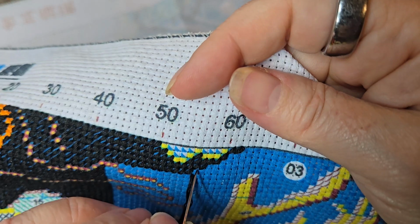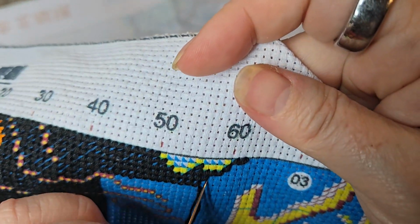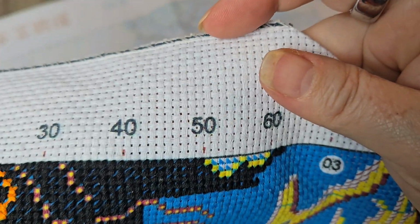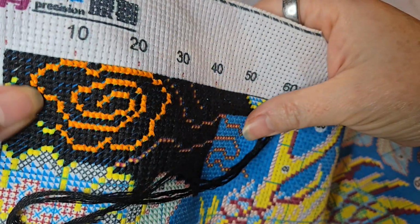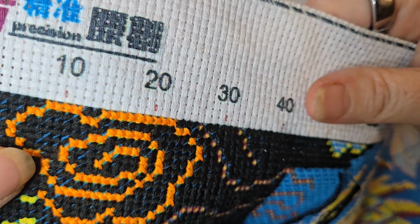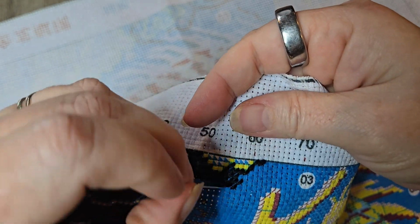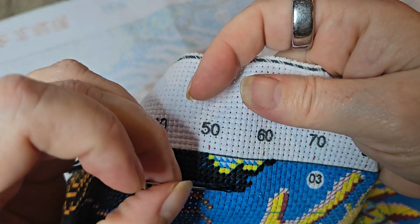So a lot of stitchers will do diagonals, which is kind of what I was doing here. I think I'll go one beyond for this next row. So I'm not doing the full cross until I have filled in all the half cross around it. So I haven't started the dragon yet. I'm trying to kind of get down toward the dragon here so I can start him, but I only did the full cross over this area because it's all completely surrounded by the half cross. It's just a little easier, I think, to do the full cross there after you've done all the background around it. You certainly don't have to. I just find it a little bit easier. And now for the next row, I'm going back the other direction, as you can see here. So it's pretty easy and just goes a lot faster.